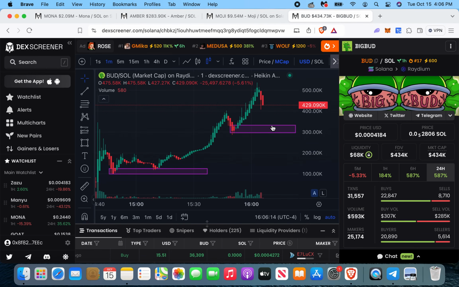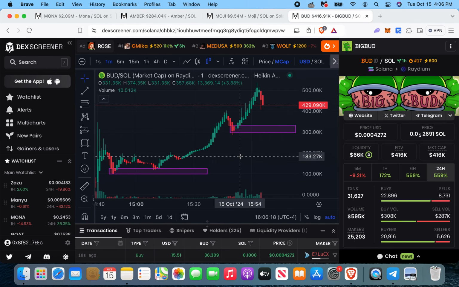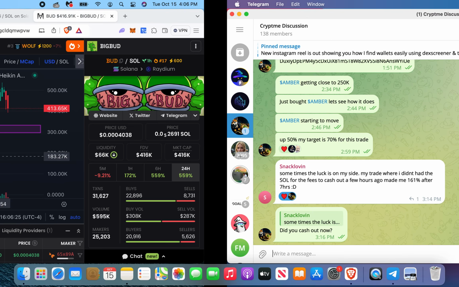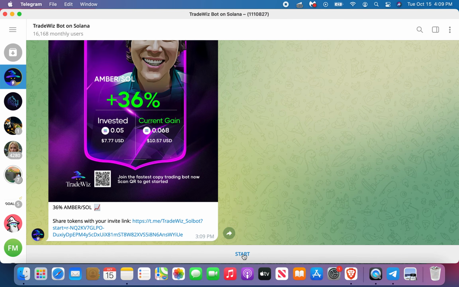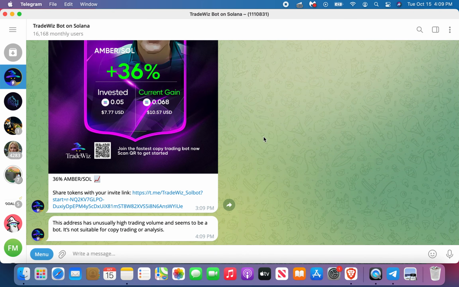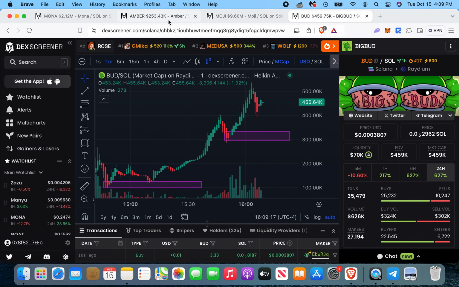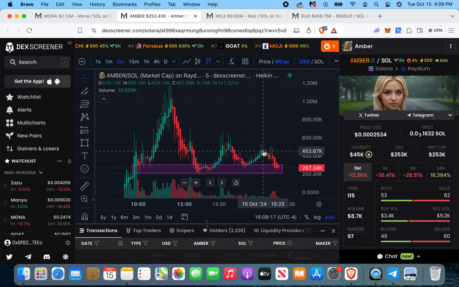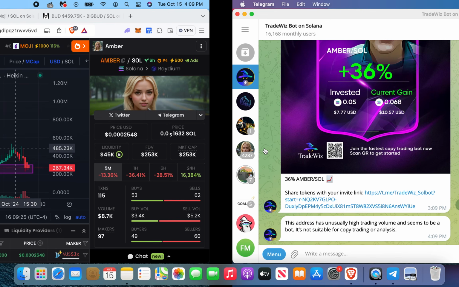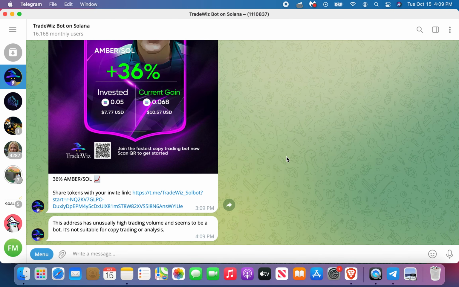So yeah, guys, this is just a very simple strategy. It takes time, but if you execute and practice it properly, you can definitely make some returns like I did. With this one, I made 36%. If I held till the very top, right over here, I would have probably made 70%, what I was targeting. But that's where you have to practice and regulate your emotions. This is still a win in my opinion. Yes, would I like it to be higher? Of course.